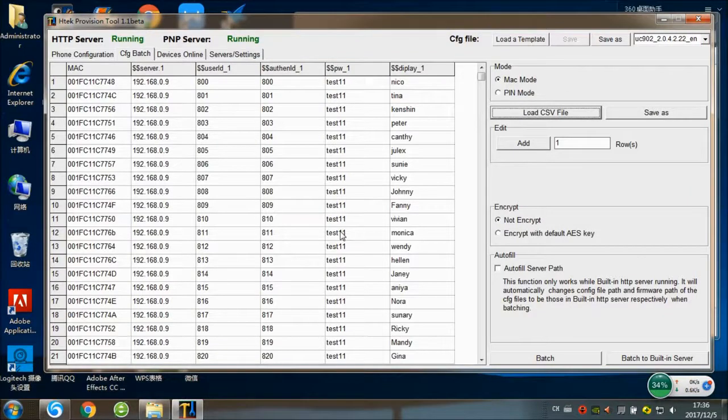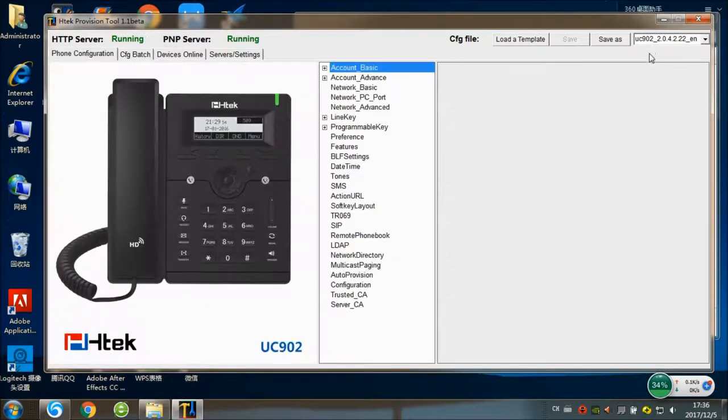You can see all of our registration information has been shown in the tool. After that, we can choose our default model template, such as 902, 903, and so on. Then we can configure some of the details of the phone.